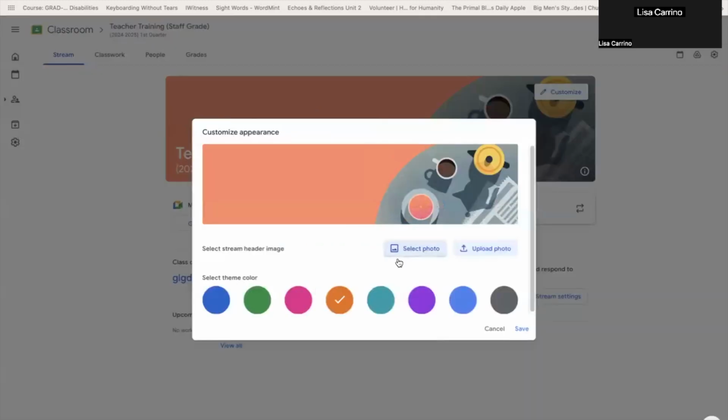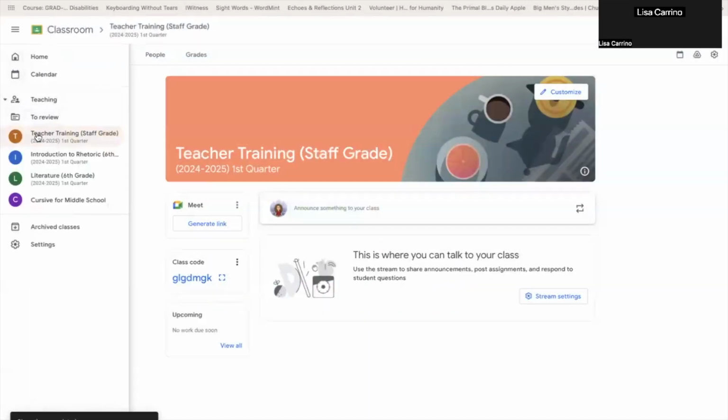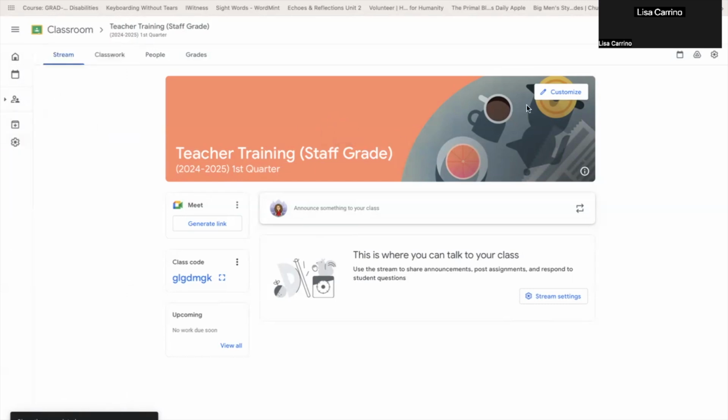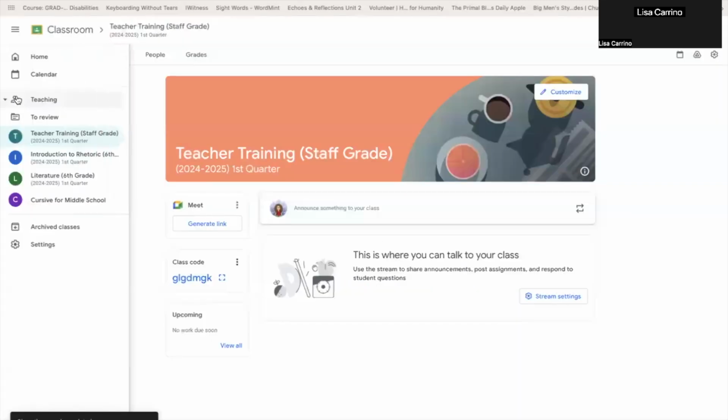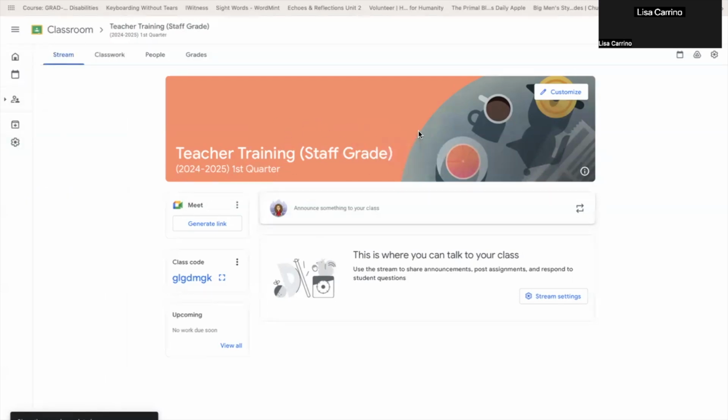Okay, so I've chosen a class theme. I think this color is okay. The theme color does not necessarily have to match with the picture, and I'll show that in a different video as well. This is just what you see when you look at your shortcuts over here. So I'm going to save that, and then you'll see what I'm talking about. So when I go over here, that color here is based on the theme, the color theme I just chose. It is not based on the picture. If I were to change that color to teal and save, when I go over here, now it's blue like that. So that's totally separate from the picture that you choose.